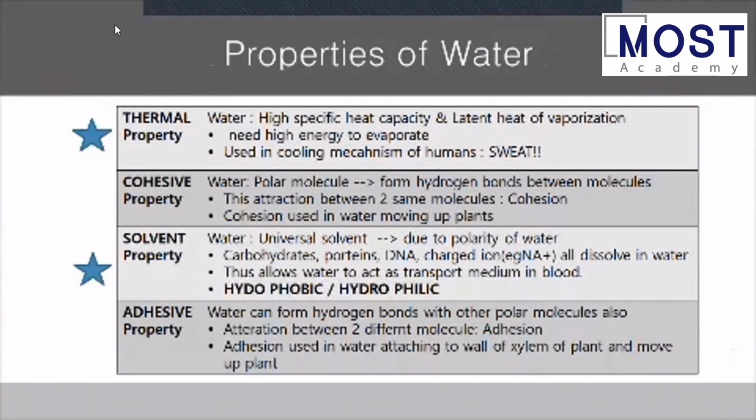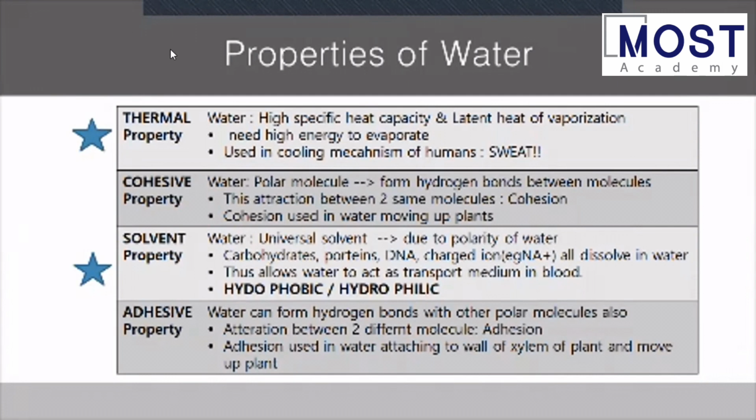Now, the properties of water. There are 4 properties you have to know about water. The first one is thermal property. It's related to the topic we just talked about. Water has a high specific heat capacity and a high latent heat of vaporization, meaning it needs a lot of energy to evaporate. Evaporate meaning it has to change from liquid to gas, okay?